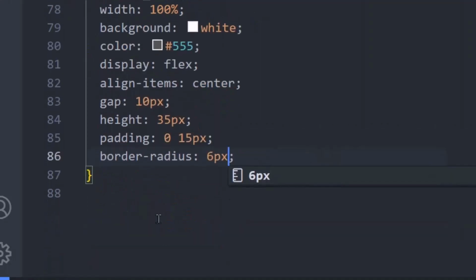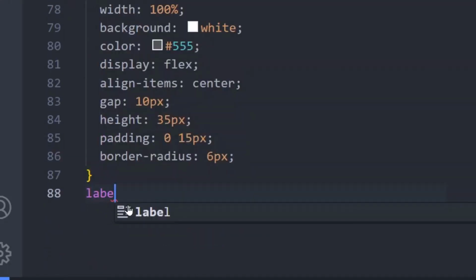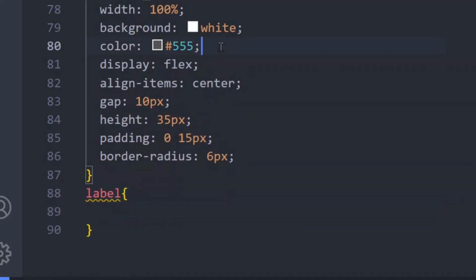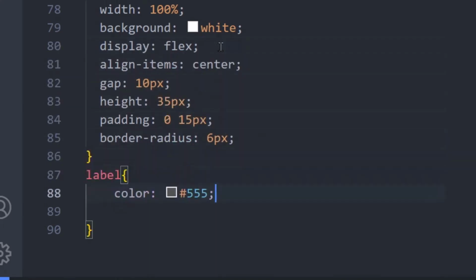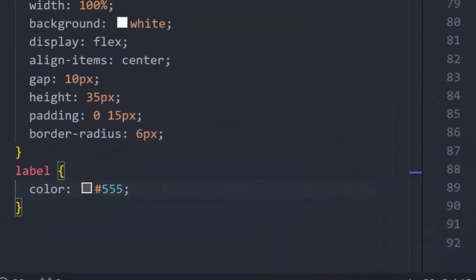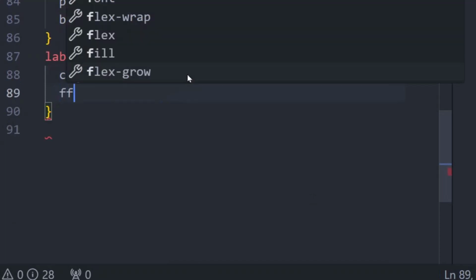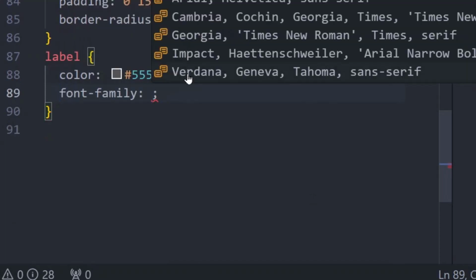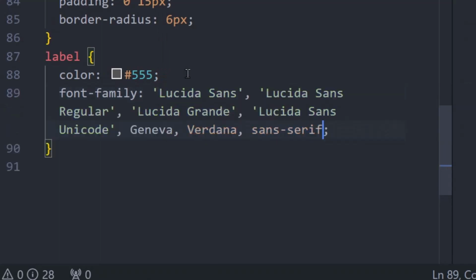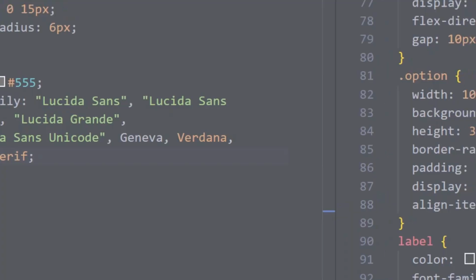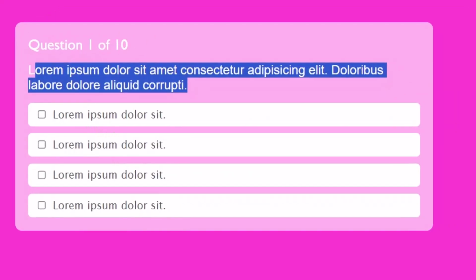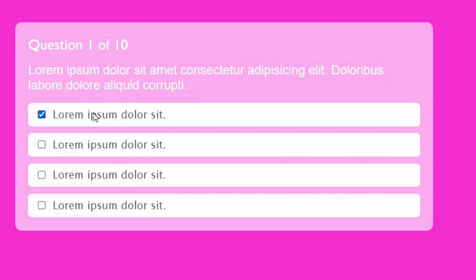Now the next thing is to target the label, so I'll just call the label, and then I'll bring this color here. The color should rather come here because I didn't have any effect here. Now let's see. Okay, good. Now I think I should also change the font family of the label. So font family set to, let's say, Lucida, and then save. Now let's see. Okay, I think it looks better now. Once I click here, it checks. I click, it unchecks. Let's look at the original one.